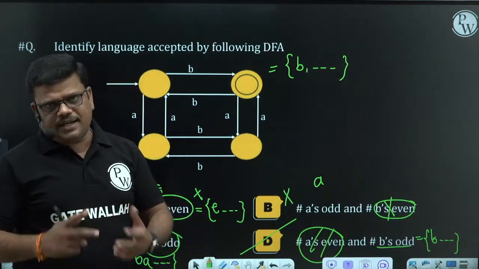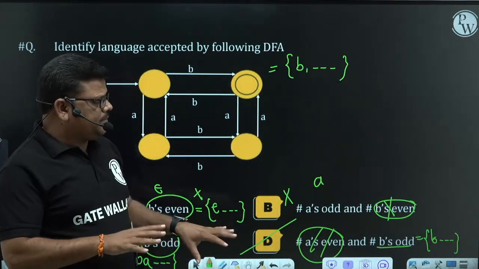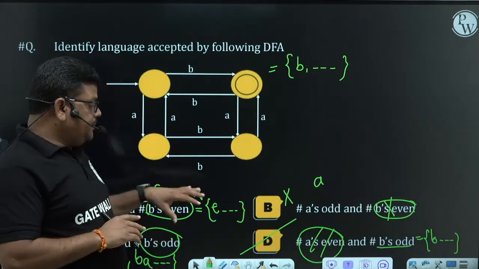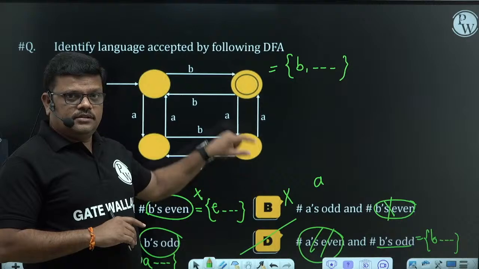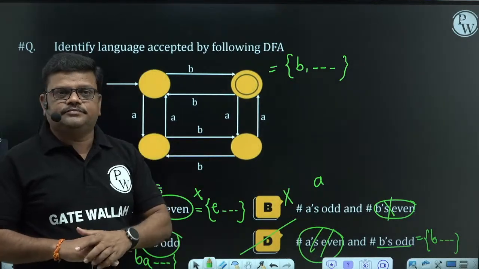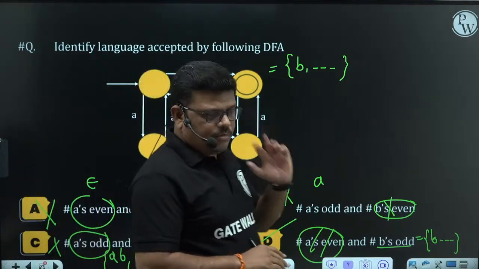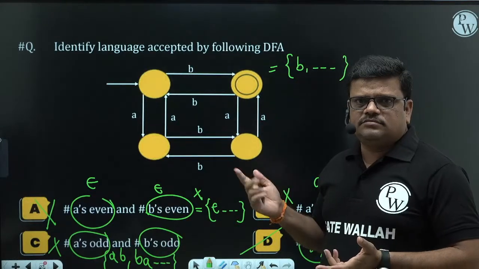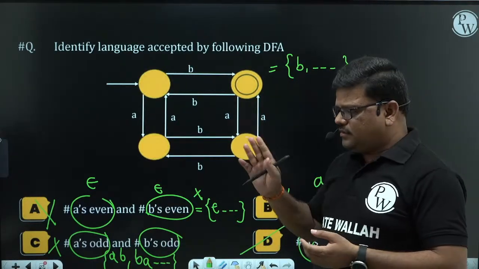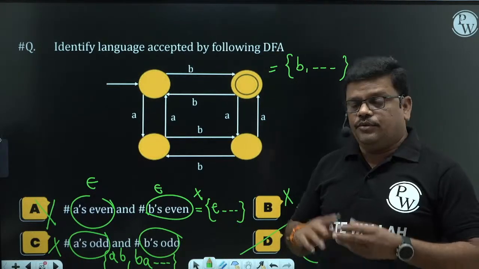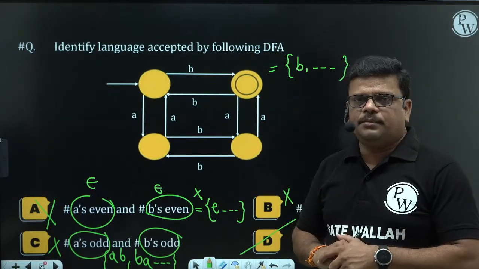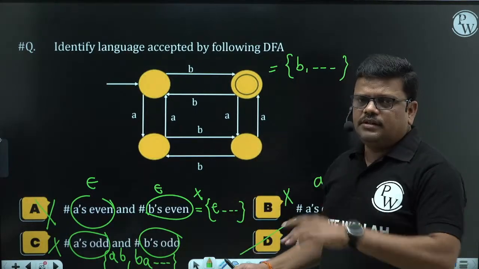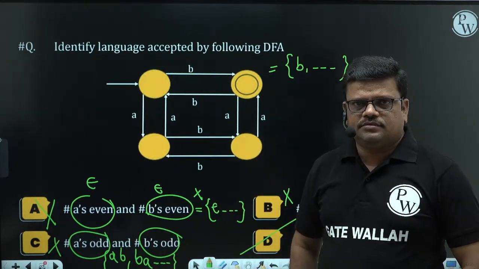Finding that language directly is a difficult concept, a time-taking process. It's not impossible, but time-taking. But with elimination from options, this question was given in the GATE paper. Long back, this type of question was also given. So many methods are there. We can write the language strings, we can identify, you can construct a regular expression by using different methods. That also is time-taking. But with elimination, we can easily answer the question in seconds.